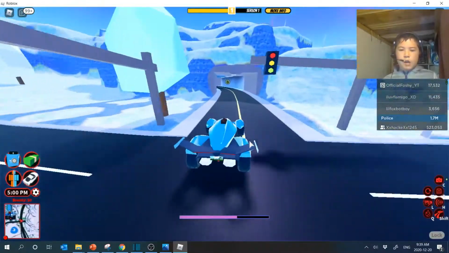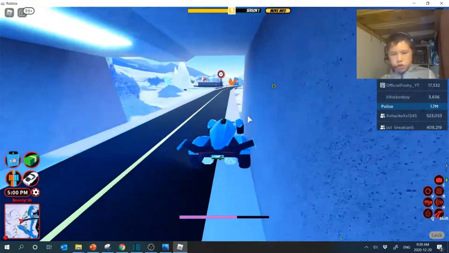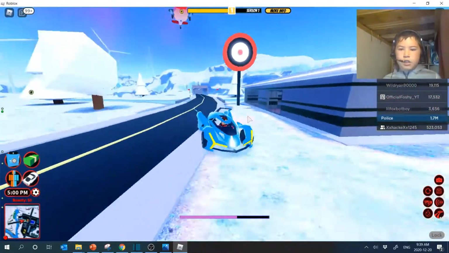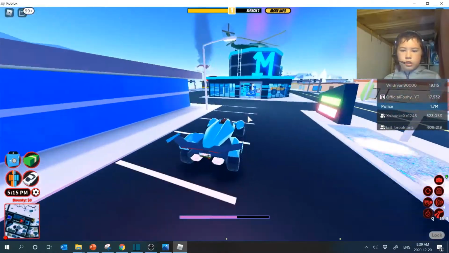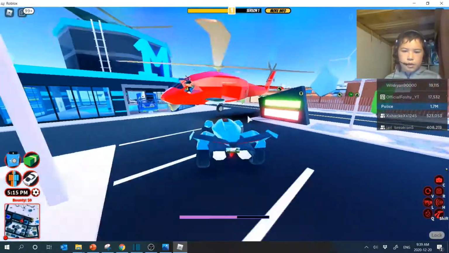Also, guys, I'm gonna be showing you where the new cars are and where the truck robbery is. So, truck robbery is obviously at the bank, and I wanna actually show you. Oh my god, this cop's following me. Run! But if you actually go to a gun shop, then you guys would see that there's this item.